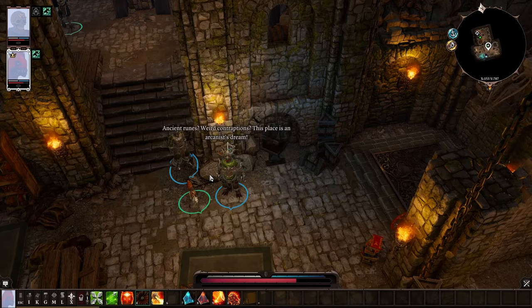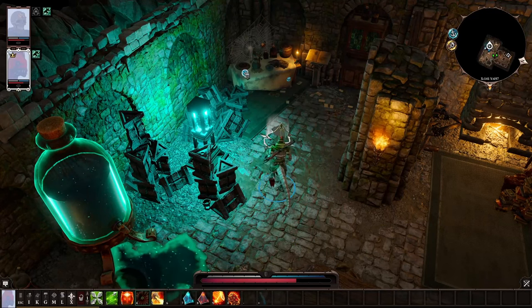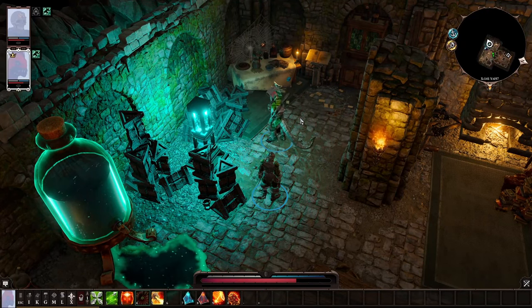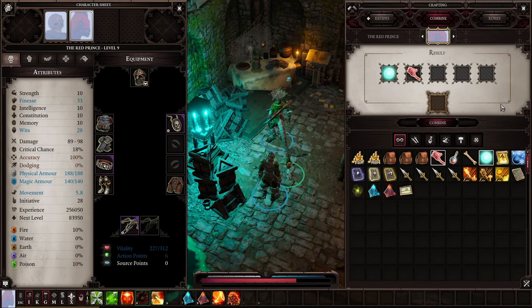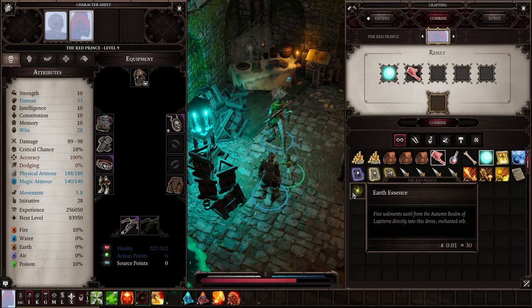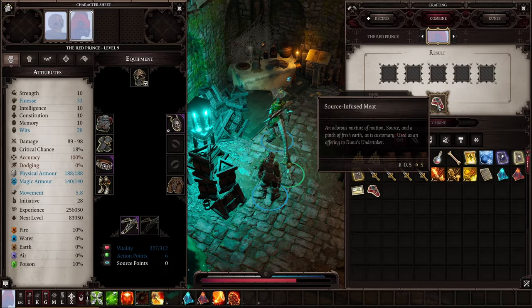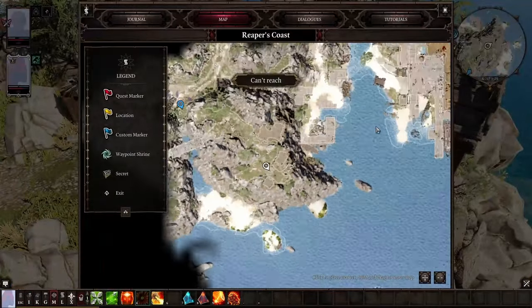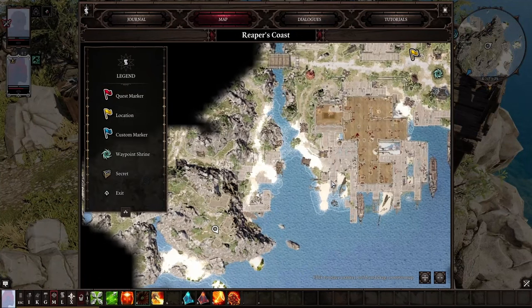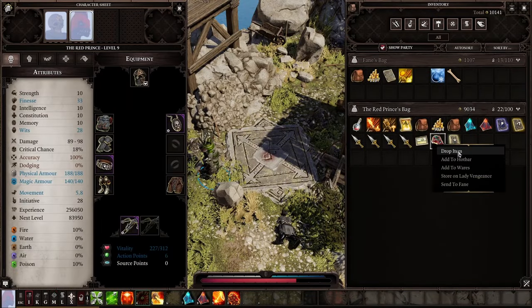Next, we need to gather some ingredients. We'll need a source orb, any earth essence, and a piece of raw mutton. The mutton can be bought from Thune in Driftwood, while both the source orb and earth essence can be obtained in Siva's basement. Once collected, combine them and you'll get your source infused meat. To the west of Driftwood on a cliff overlooking the town, there is a symbol where you must place the meat. The beast will spawn once placed and you must answer the 5 prompts correctly or you'll be attacked.